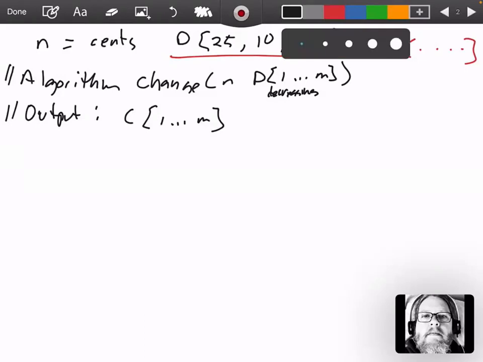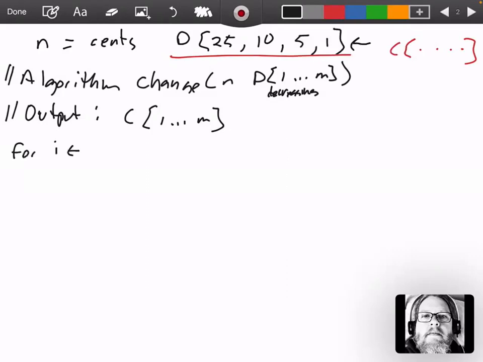So for this, we're going to have a for loop here. We're going to go from i starting at 1 to m. So we're going to do each of our coins. We're going to check all the coins to see if they're part of our change. We're going to let C sub i, so C for whichever coin that we're on, get the floor, to get rid of any fractions, of n divided by d sub i.